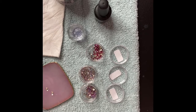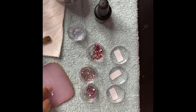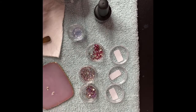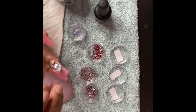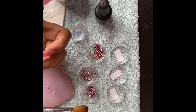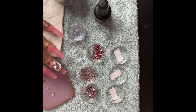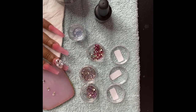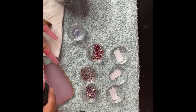I ended up doing four pieces on my middle finger, and then three smaller pieces on my index finger. And then, with no real rhyme or reason, I sprinkled the AB rose in 12 and 16, and then the rose Swarovski crystals, I do believe that's size 12, just all around the look. Those really big pieces and those smaller pieces just randomly put all throughout. That is literally the look.